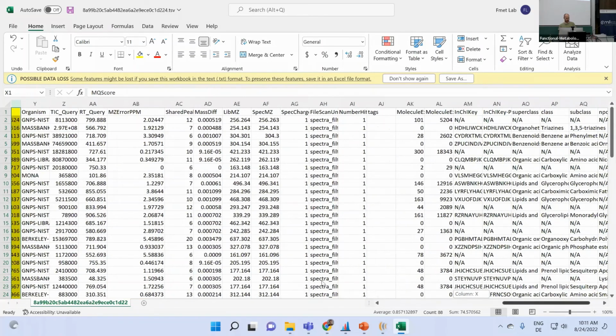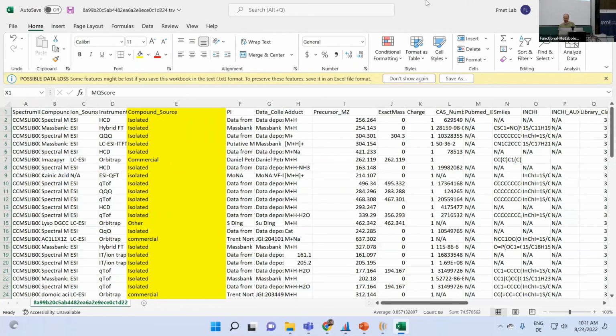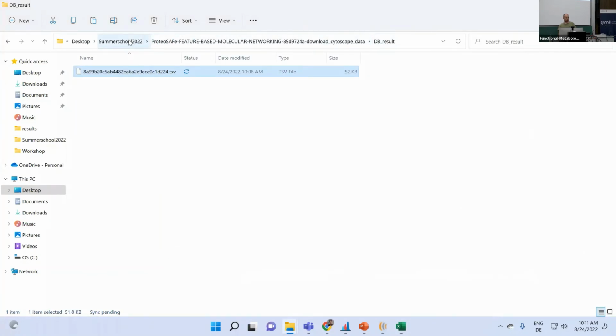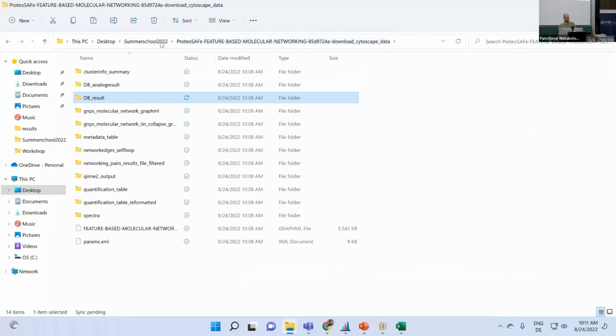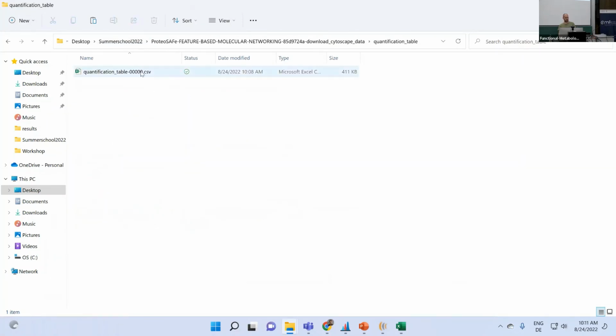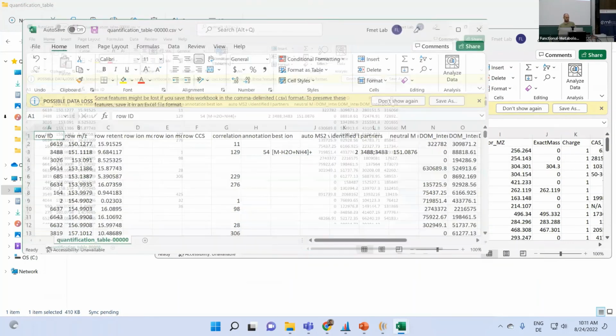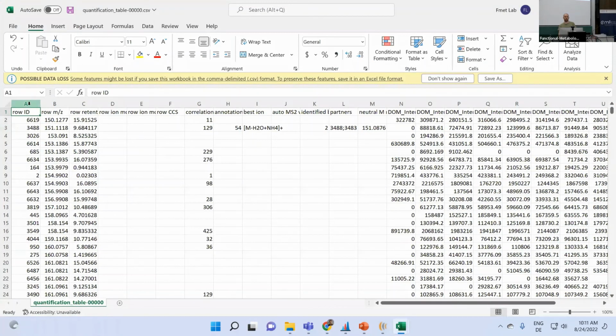All right, and then I also have somewhere the actual feature table. Let me show you that. If I would go back, there should be the quantification table and the reformatted quantification table. And now, okay, this is a CSV file. Again, I can just open this in Excel, and simply look at it, and that is all the quant information that comes in from MZmine. So that should be very similar to what you exported yesterday from MZmine, right?